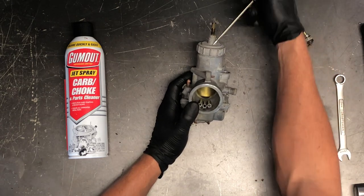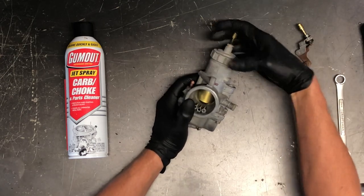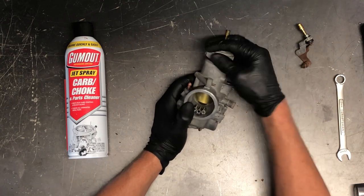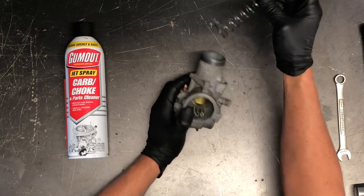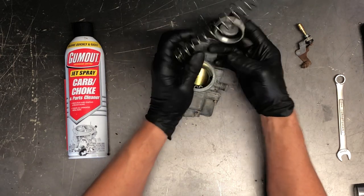Your slide is where your throttle cable comes down from the top. You can take that cap off — obviously it has the cable running through it, and we've taken that off. It is spring loaded, so keep that in mind when you're pulling this off. They're not a heavy spring, but a fairly long spring, and there's an O-ring seal there — inspect that.